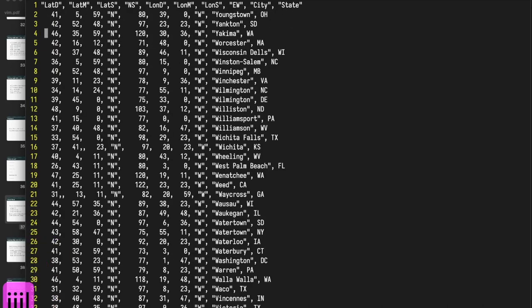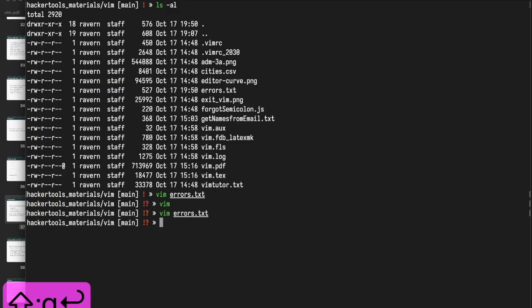This visual block is most useful when you're coding or doing something like editing, I guess, CSV files. I think there's a CSV file here. So you see now I can go here, and I can change everything. Let's say I want to toggle everything to small letters, I can go here, and then just press the tilde, and then everything is a small letter now. So those are the three visual modes.